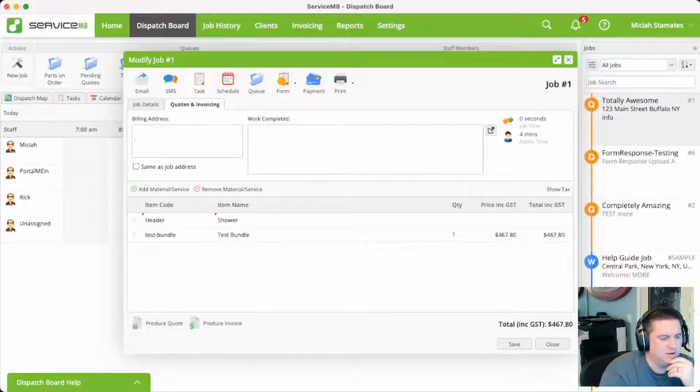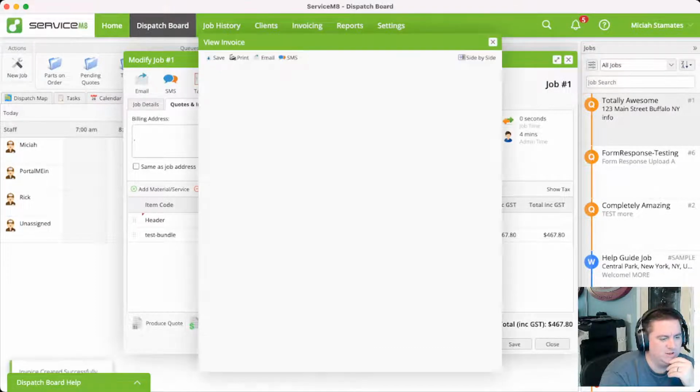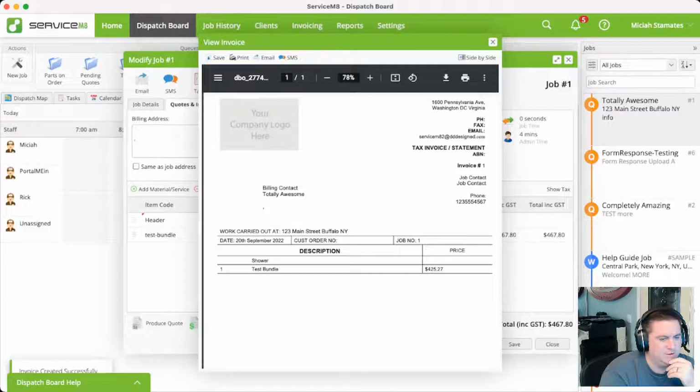my quote needs line items. Let me see what my invoice looks like. There we go. So, in this template, it's probably not a great template, but you can see there's no values here. So it kind of creates a separator, a divider. If I had several items, it kind of creates spacing so I can see what those grouped together would be.